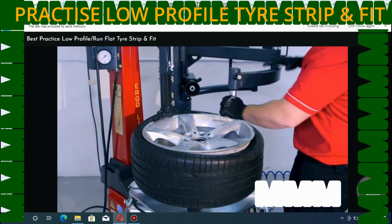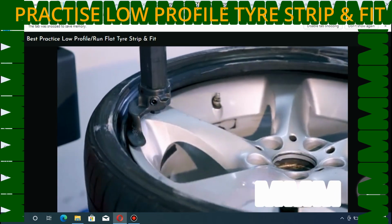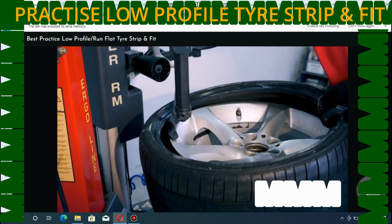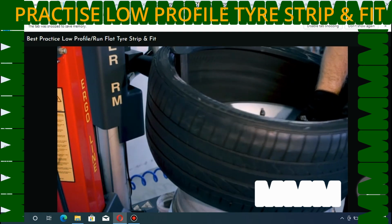Remove the multifunction arm and rotate the turntable clockwise until the top bead has been removed from the rim. We can then lift the tyre into the well and remove the lower bead.